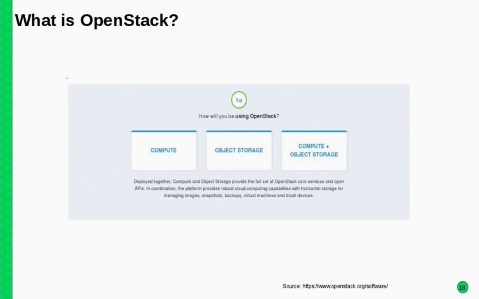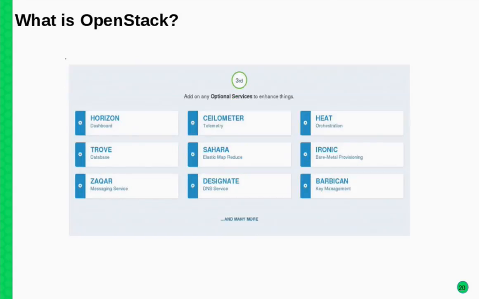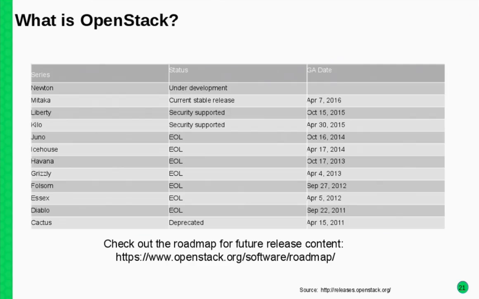When you start looking at how do I take advantage of OpenStack, you have to ask yourself, what am I going to use it for? Am I going to manage compute? Am I going to manage object storage? Do I want to do both of those things? And then there's a whole bunch of core services you add on top of that in terms of object storage management, the user dashboard, compute, networking, block storage, Glance. I've got another slide later on that talks about the proliferation of services that you can deploy as part of an OpenStack environment. You see the additional ones kind of come in here.